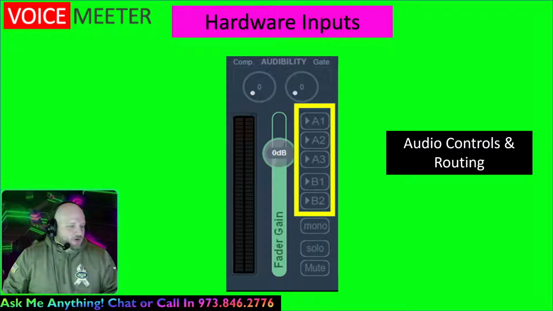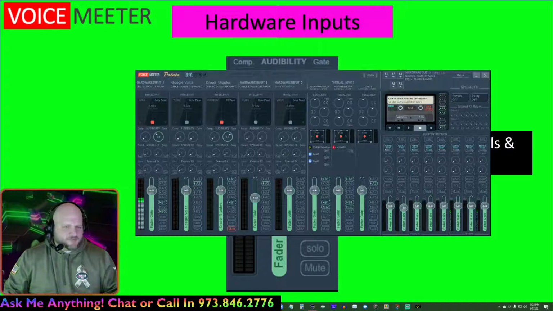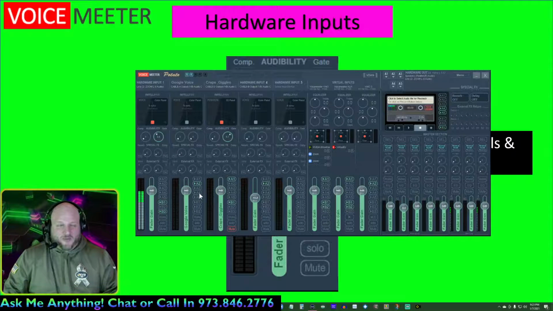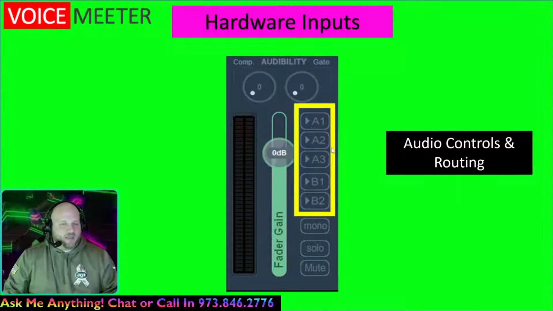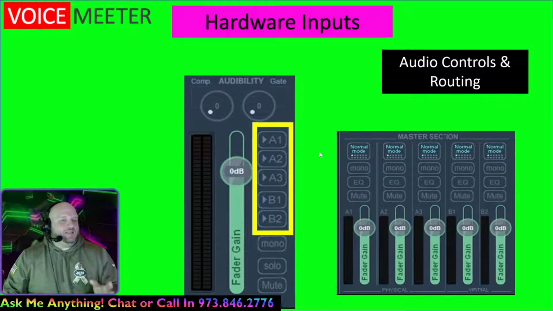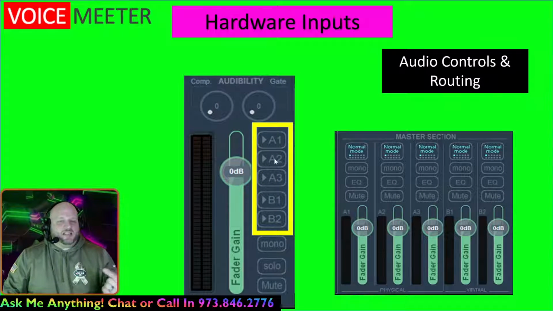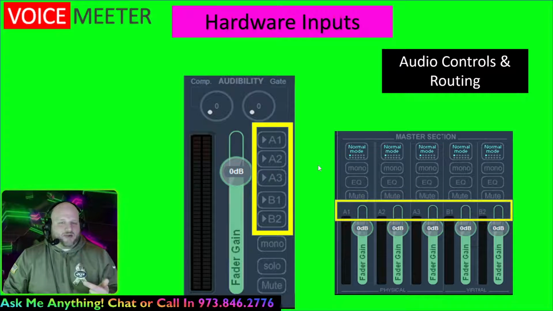So the example I showed earlier, let me open up my live version here. When I'm using this, my Google Voice is coming in, and my headphones are A2. And when I want to send it out, I select B1. So that's a live look at how you're going to be moving some of those things around. Let's get rid of this again. Okay, so now A1, A2, A3, B1, B2, these align with the master out section.